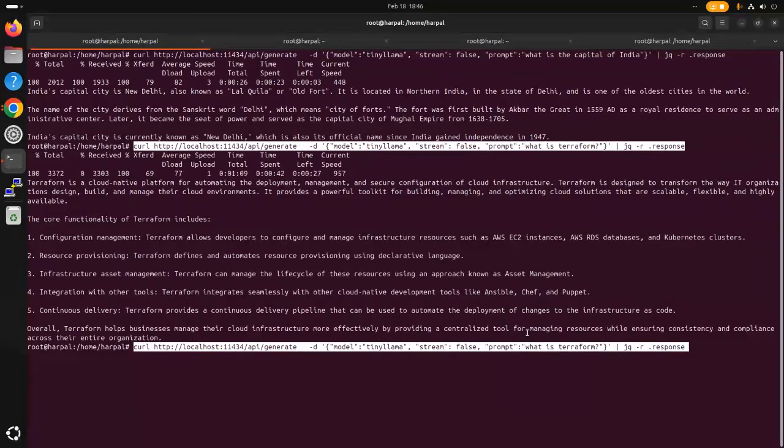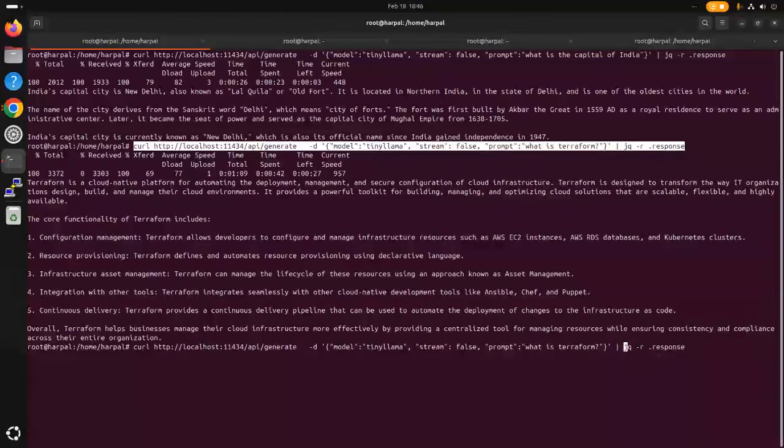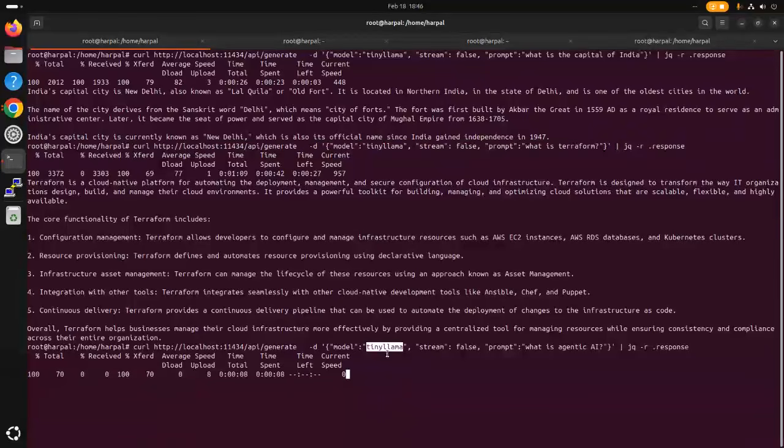Let me copy it, and I'm just pasting it, and let's say, what is agentic AI? Okay, so it asked the question using tinyllama. It will take some time because, as I mentioned, my system is not that optimized.